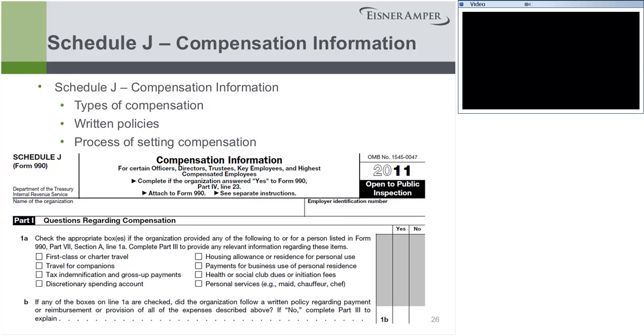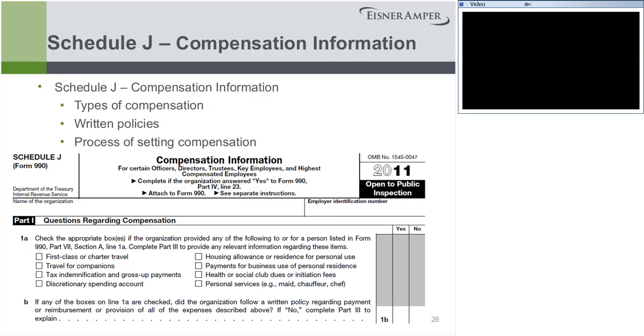Okay? So we've now identified those people. But by the way, that's always on a calendar year end. Because they want to be able to tie back to a W-2 or a 1099, it has to be based on calendar year compensation. But this may be a June 30 year-end client. So they now kind of have to go backwards and say, well, I'm a June 30, 2012 client. I'm filling out the 2011 form. I should be looking at my 2011 compensation information, which if you think about it, by the time this is filed, is very outdated. But that's the way this works, right?